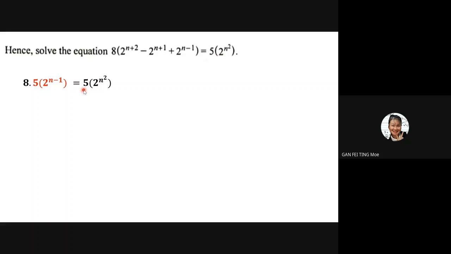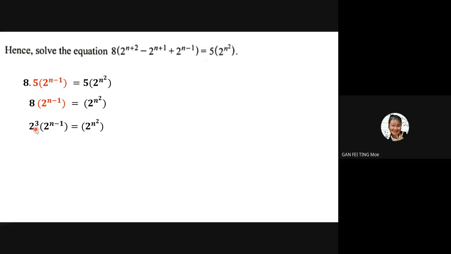So now what you can see, you see like terms 5 and 5. Then you see base 2 to the power of this and base 2 to the power of this. They are not the same. Same base only. Then you see this 8. 8 is a multiple of 2. So you can do a few things here. First of all, you may want to cancel the 5 to reduce the numbers in the line. Secondly, you see the 8, which is a multiple of 2. You may change this 8 into 2 to the power of 3.